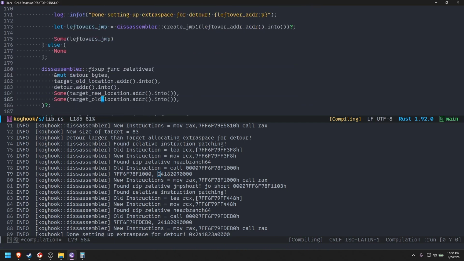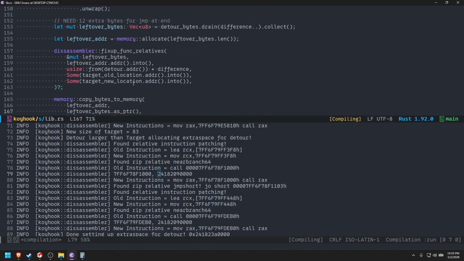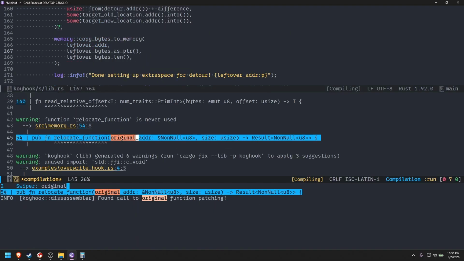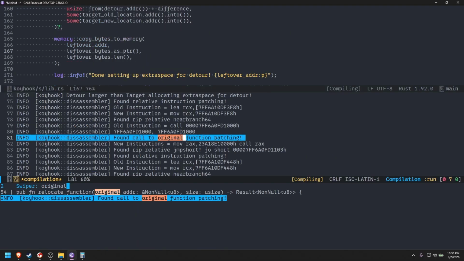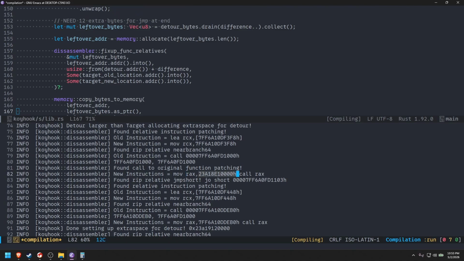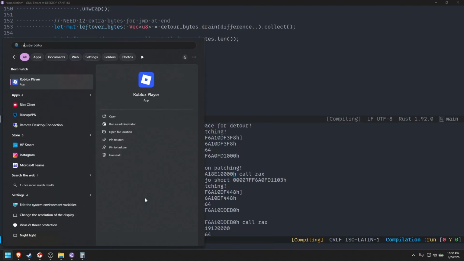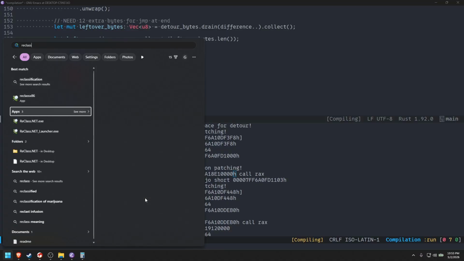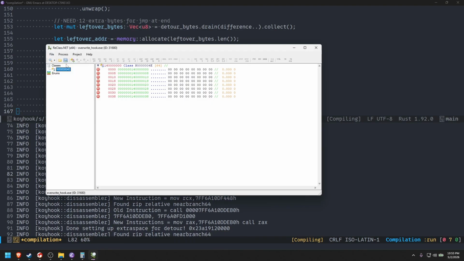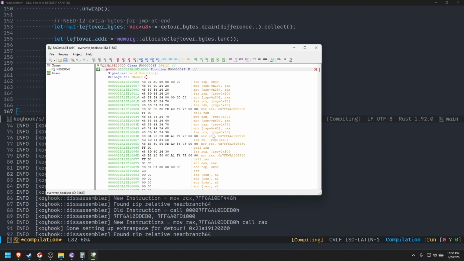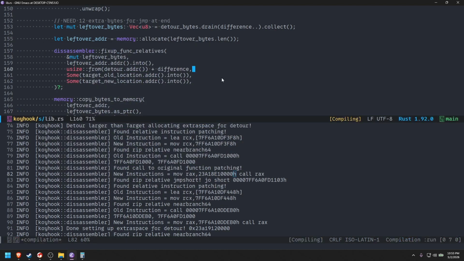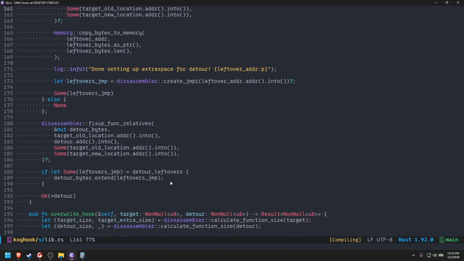So target old, new, right? That's how we do it. And so this should be the new address of our target. And it is. Okay. So there's our target. I think we're all good actually now.